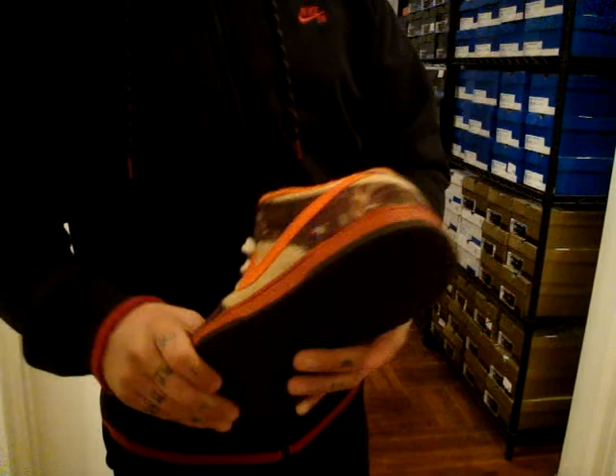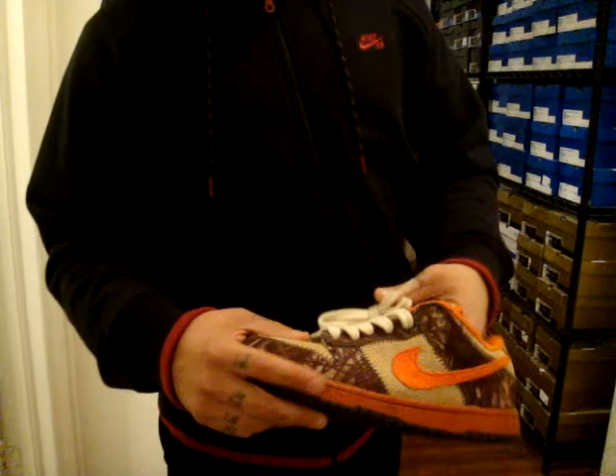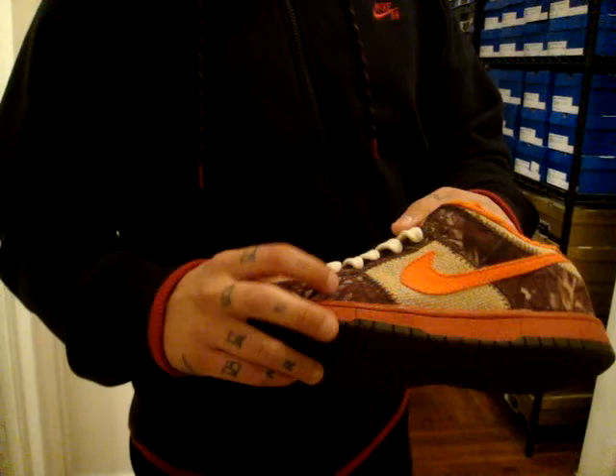On the side panel, the toe box, following its way around the heel and the tongue, it has that burlap material — really nice. Around that you have the canvas material, and like a certain pattern. I guess some forest kind of pattern, really dope — like camo forest. Really nice.